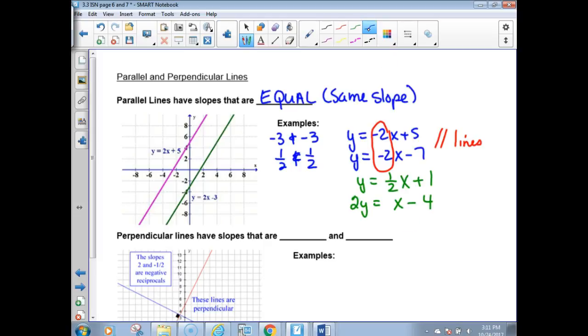And that's because you need to solve the second one for y. And what would you need to do? You'd have to divide by 2. So this equation would be simplified by dividing by 2 and would give you y equals 1/2 x minus 2. Okay, so you would divide by 2, and that would produce that equation. All right, and now you can see that the slopes are actually the same. So sometimes you have to figure out if they're actually parallel by their equation.